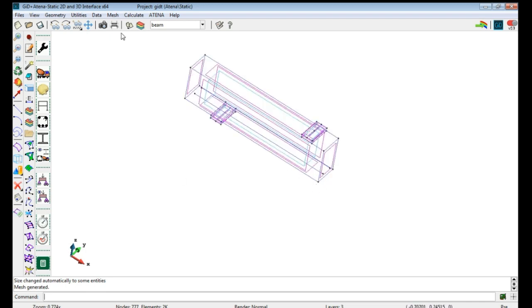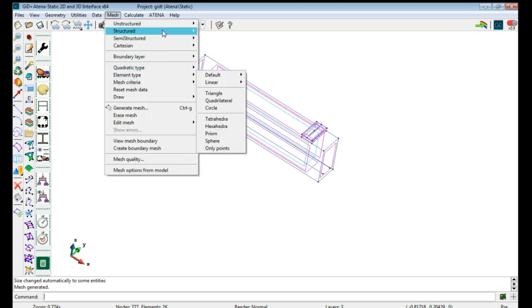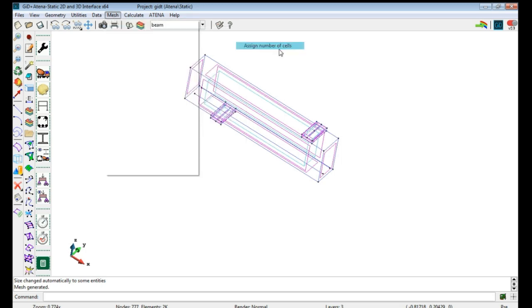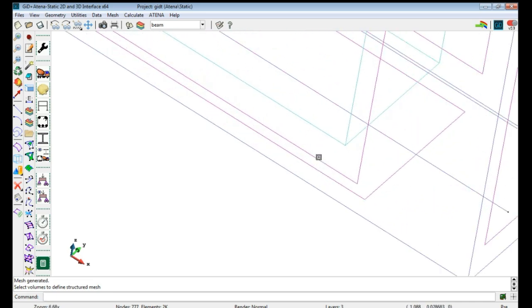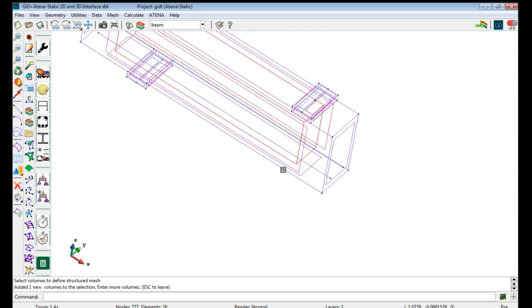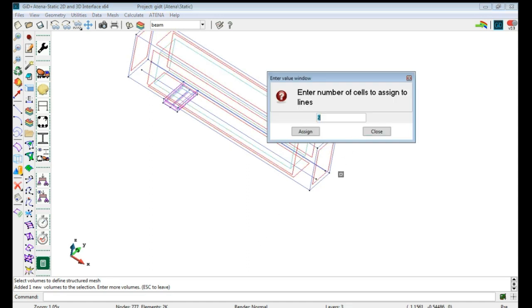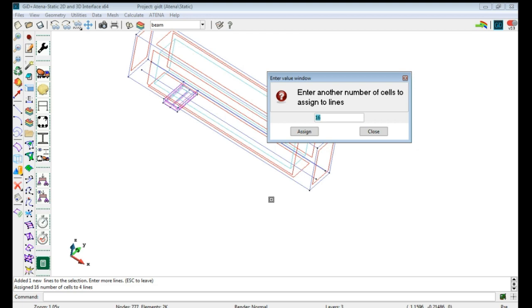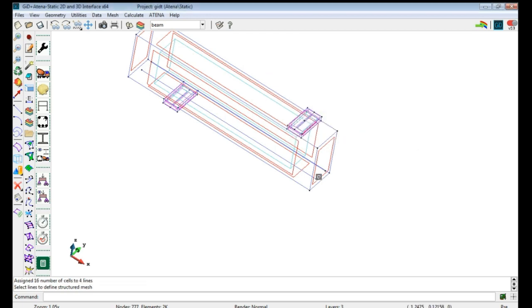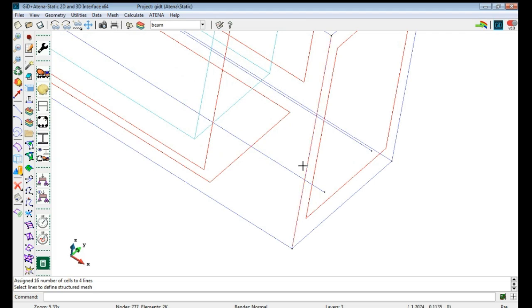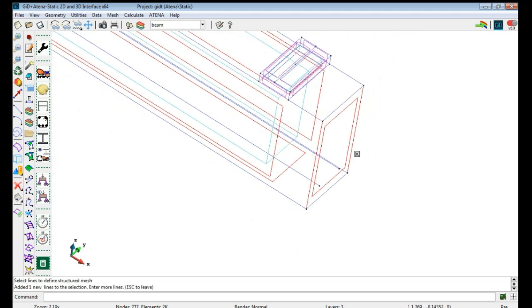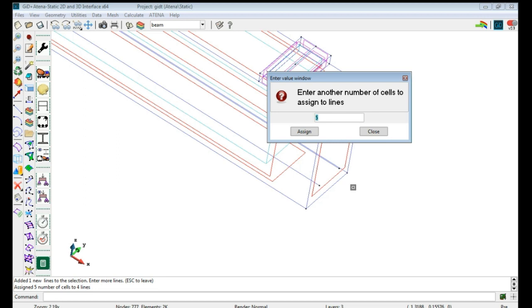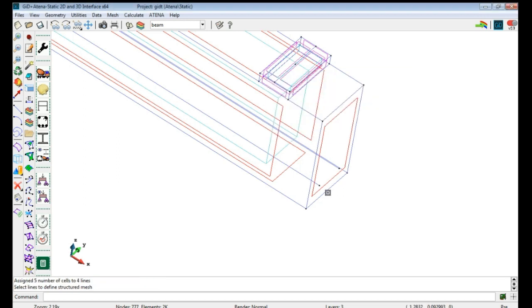We can do it by command mesh, structured, volumes, assign. Then we select the volume, then we put the first number, 16, and select the length, then 5 and select the height, then okay, and then number 2 and select the width.